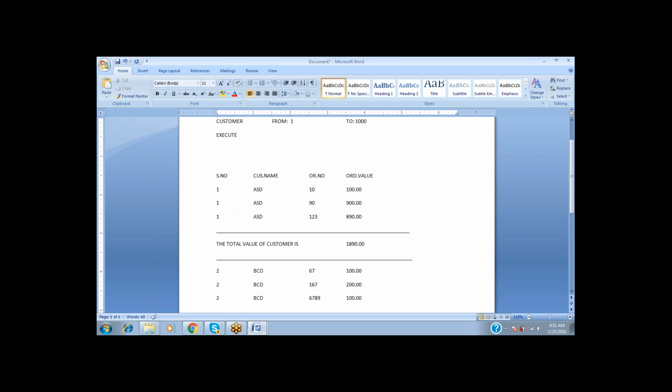After getting these order values, it has to show the total value of the orders at the end of the customer number.